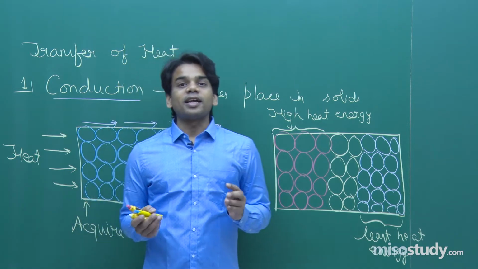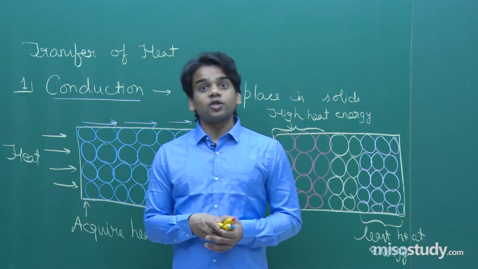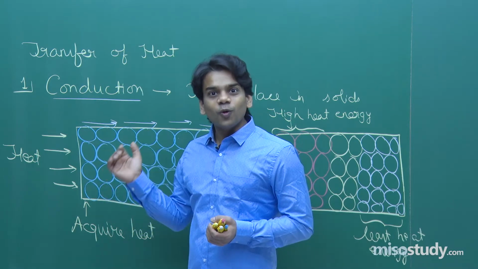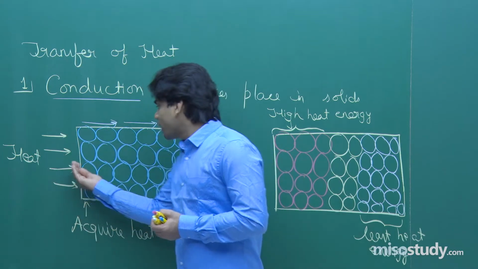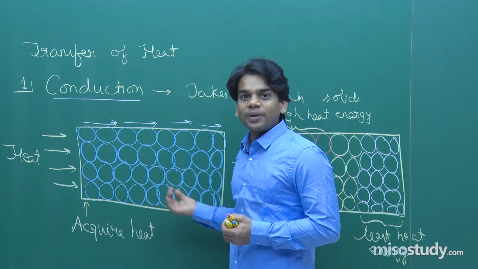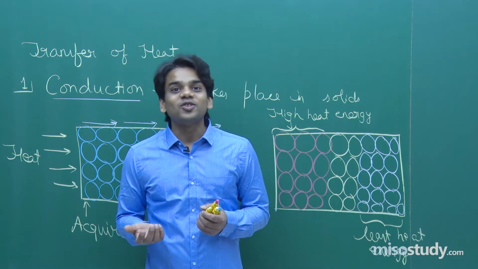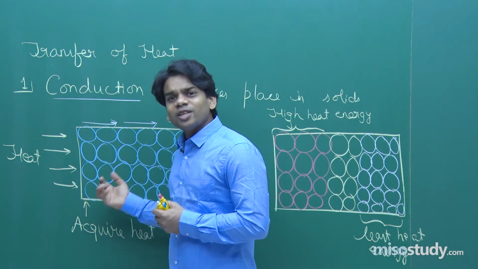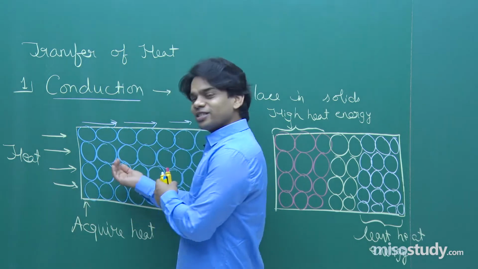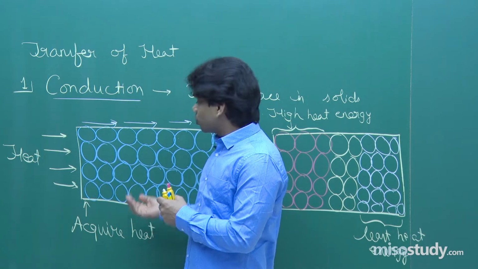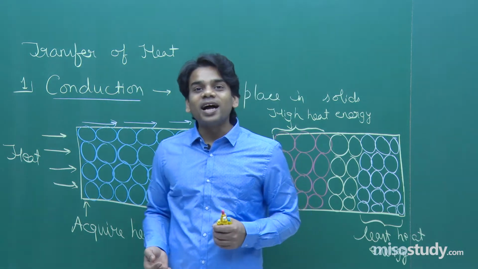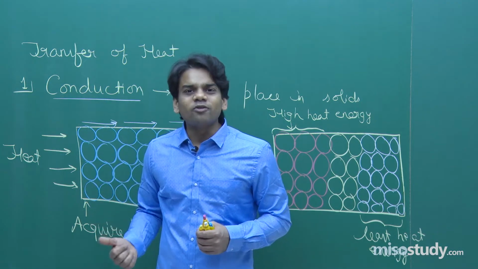Now again, try to understand how conduction is taking place. Conduction, first of all, is not an instant process. The heat will gradually flow from one end to the other end. And this flow is taking place due to vibration of the molecules. Molecules are vibrating, and this vibrational effect is transmitted to the next neighboring molecule, and then to the next, and the molecules ahead of that. It is gradually transmitted from one end to the other.